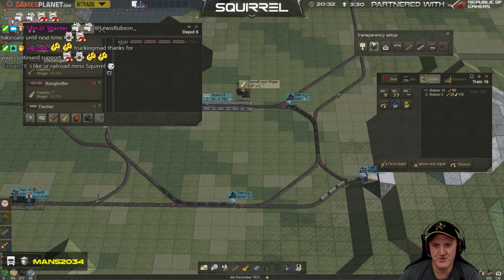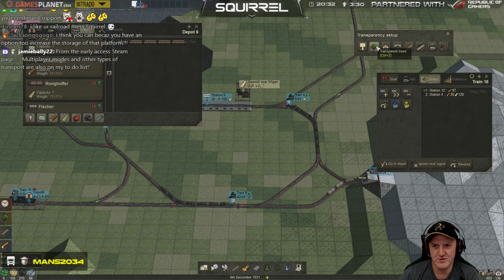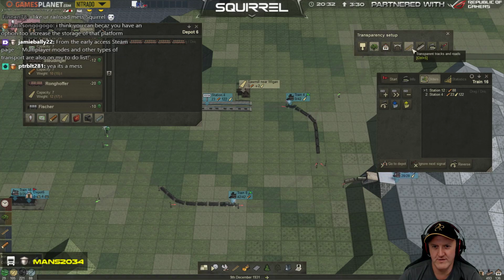Wait, what the heck is this? Transparency setup? How did I even get this option? Transparent captions. I have no idea where this came from. Control 8. Wow. No way.